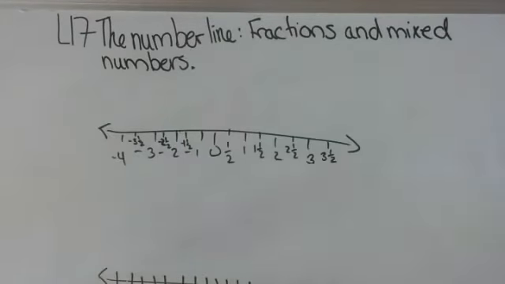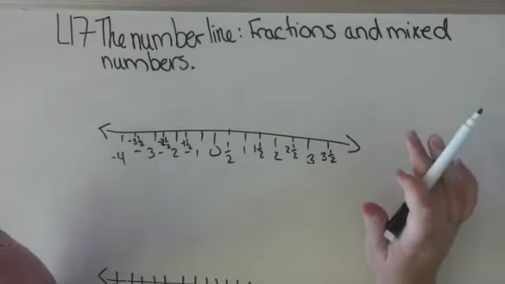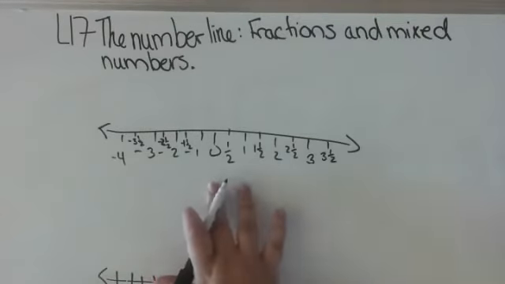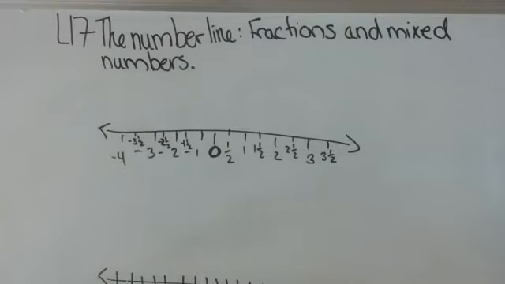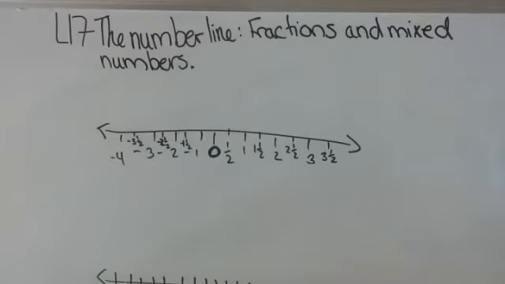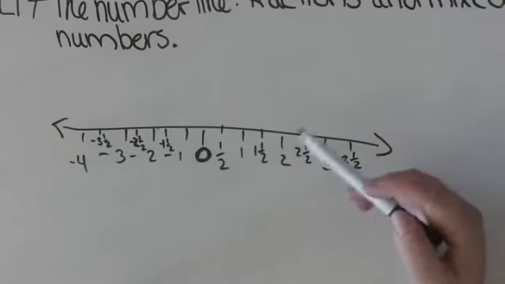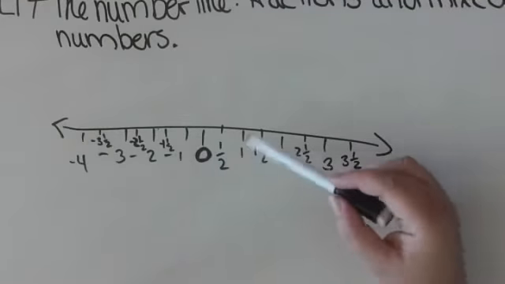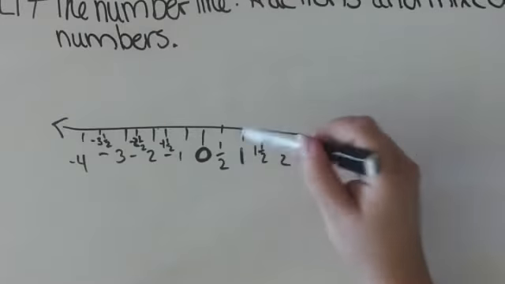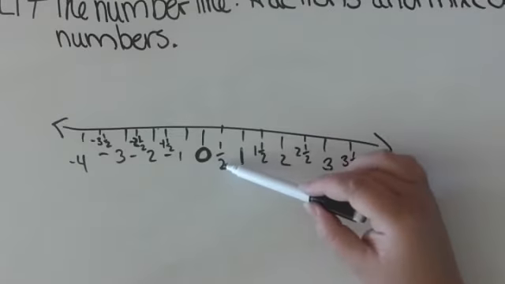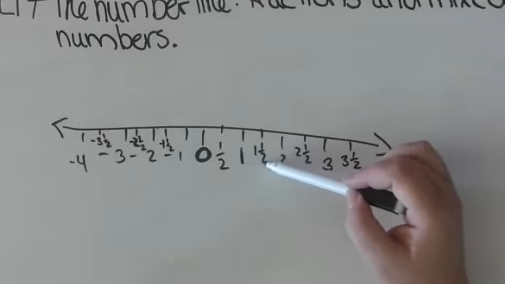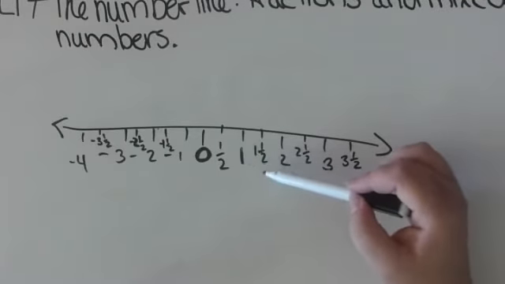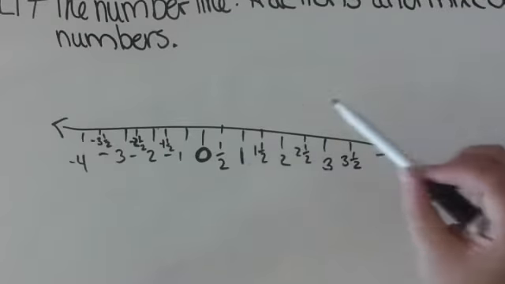All right, so when we're looking at number line and fractions and mixed numbers, we're looking at something like this. So this is my 0. I'll zoom in a little bit. So this is my 0. This is my 1. This is my whole number, okay? Halfway to 1 is half. Then I get to 1. Then I get to 1 and a half, halfway between 1 and 2. Here's my mixed number, okay?